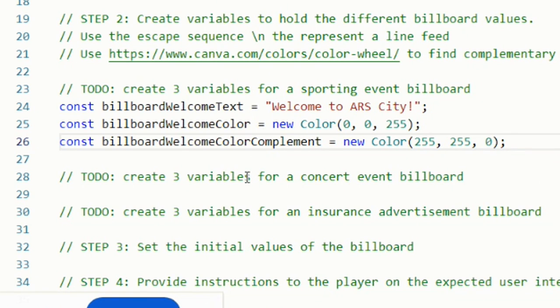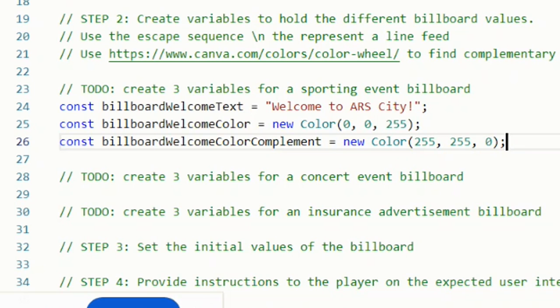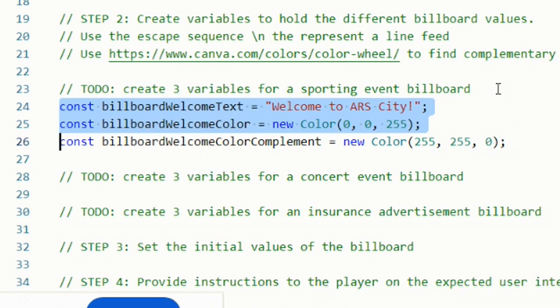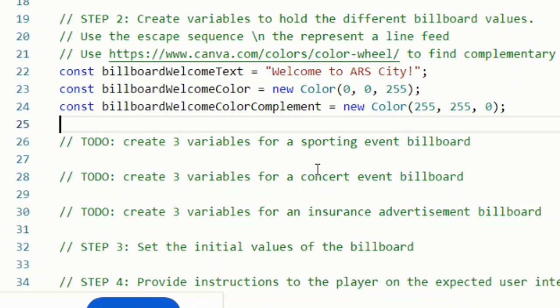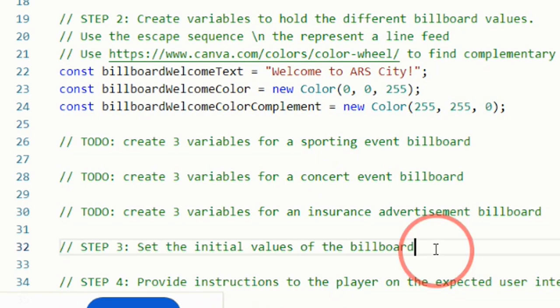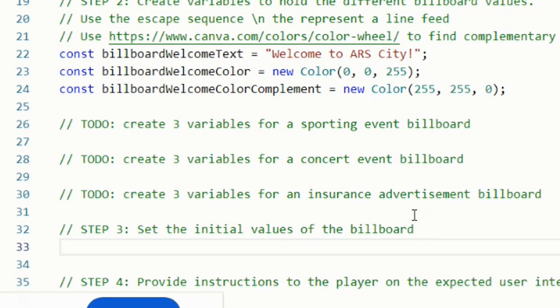Okay, so here's some default values that I can set to my objects, but I haven't set them yet. All I've done is created a reference to my objects, and then I've created some constants that I want to use as an option for the billboard. But I can at least initialize them. Actually, I put that in the wrong place. Let me move that up to right there, because that's going to be the space for my alternative billboards. But I'm going to skip that for now, just so that I can test setting the initial values.